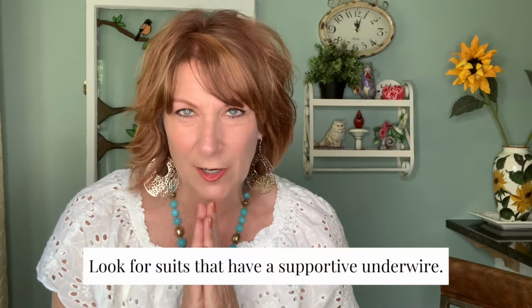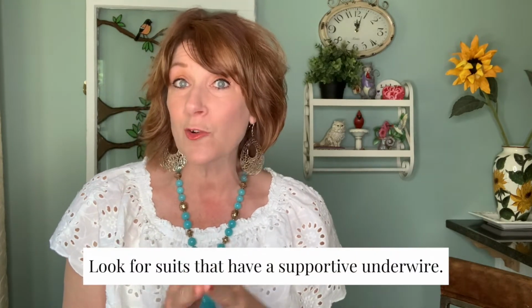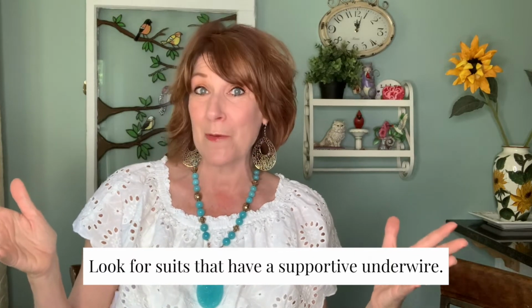But if you are large busted and you want to disguise that, or if you're small busted and you want to disguise that, then a pattern is a way to do that without the eye of the onlooker going first to your bust line. If you are a fuller busted gal, then support is key. You're going to want to go with something that has an underwire in it. And I'll tell you, underwires are not like underwires from the past. There are underwires now that are very comfortable, and it's not like feeling like you're in a cage, you know?